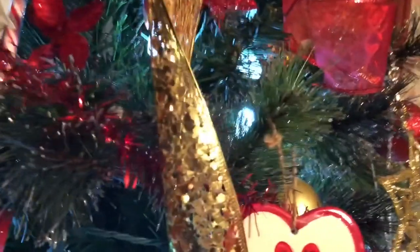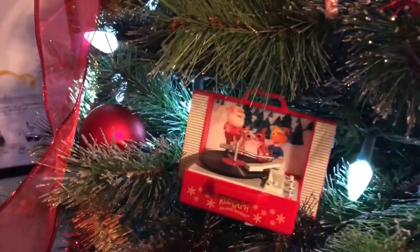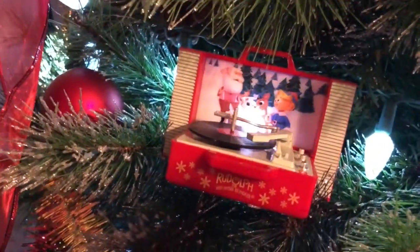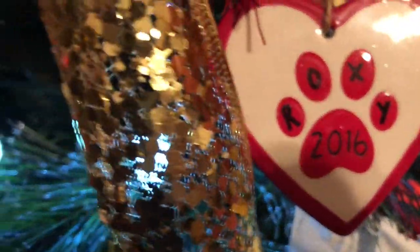I don't know. Oh, babe, oh, right here. Sorry. Rudolph the Red-Nosed Reindeer. I love that. That ornament was from last year. For reference, this one was 2015. Babe, what's the other one? Okay, right here. This one is 2014.